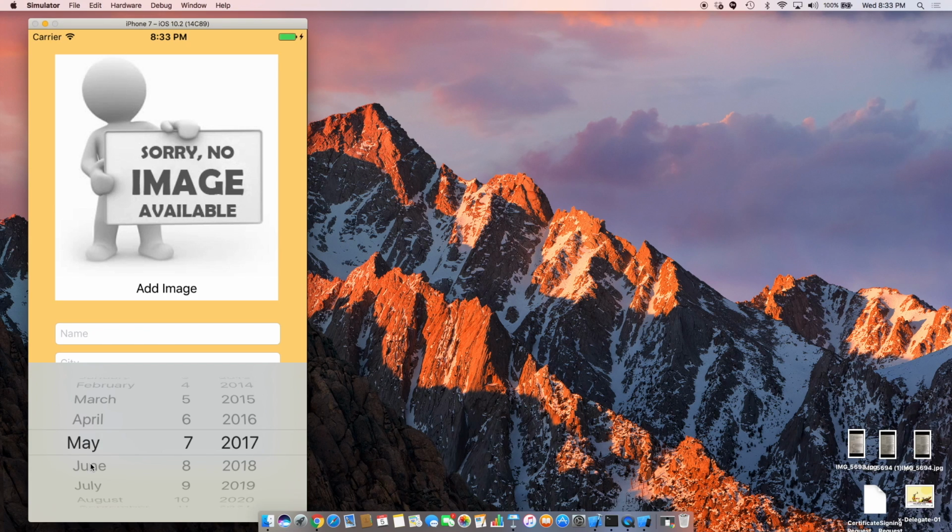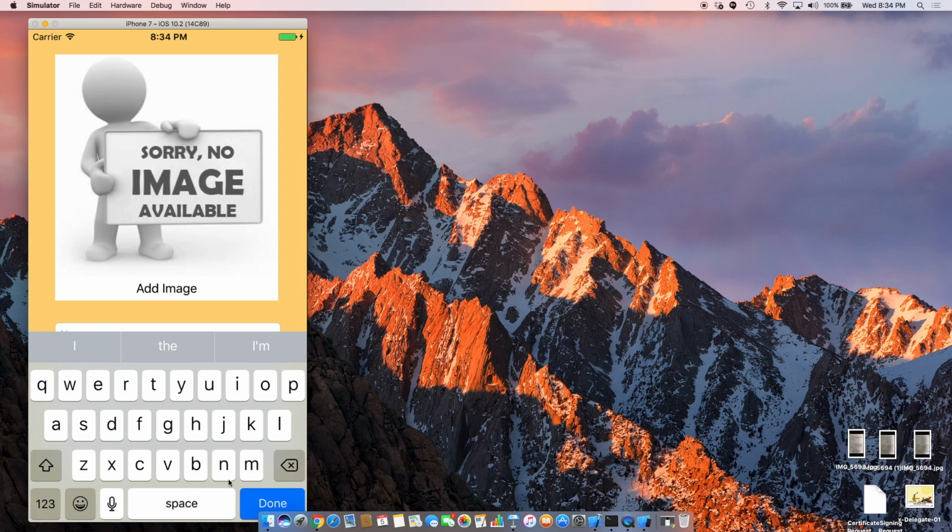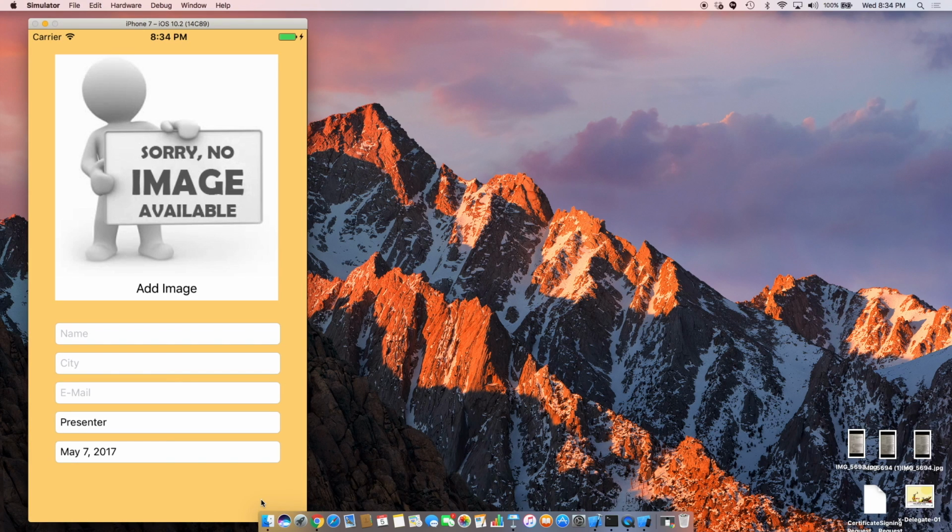We can't see it, and also we can't get out of it. Okay, so we still have problems to worry about. Let's go back here and go to done, and then we can see that, in fact, it made the changes that we wanted. The full circle we've come through so far is we've been able to enter data into the various types of text fields in a very customized way using customized keyboards and a picker and a date picker. And what we still don't have working right is the thing is blocking things. You can't always get out of it. So we have some more work to do here.